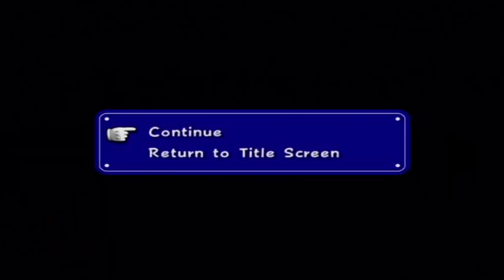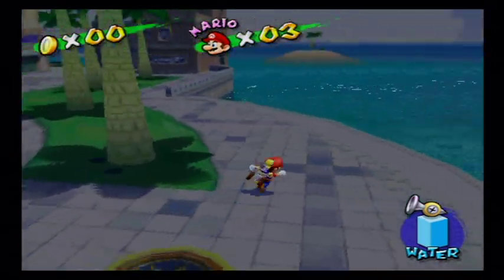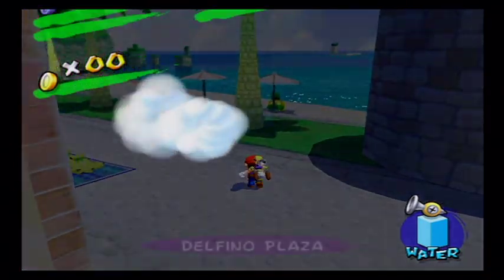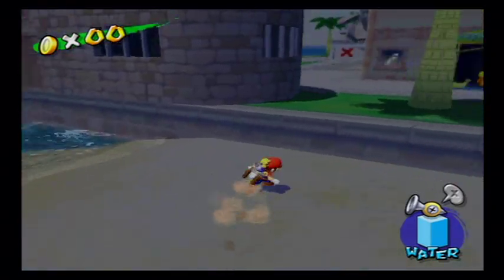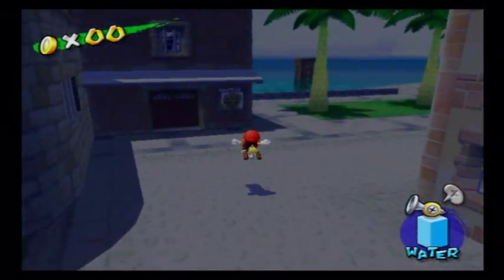Game over. Yeah, you're right. And before game over, I looked down at the chat and that was what cost me. Continue. Did I lose the blue coin? I at least get to keep the blue coin, right? Oh. Really? All right, so it doesn't really punish me for dying except making me walk back to the stage. Is there like a quick... No. There's no quick travel. I did get to keep the blue coin. That's the next stage. Where's the one I was just in?